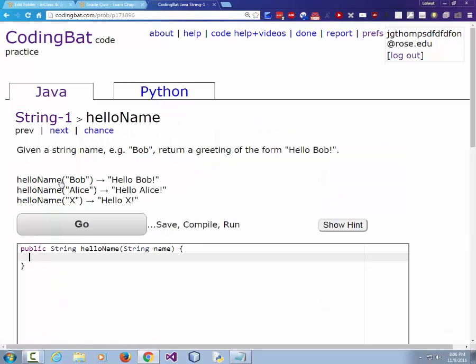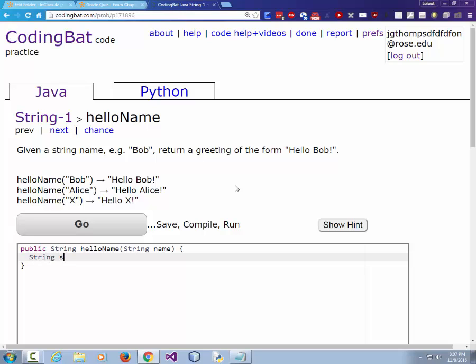Hello, name. Given a string name passed in, return a greeting of the form hello, followed by the name, followed by an exclamation mark. That looks a lot like a test question from the first exam. So always a long way and a short way. I'm going to do a long way.